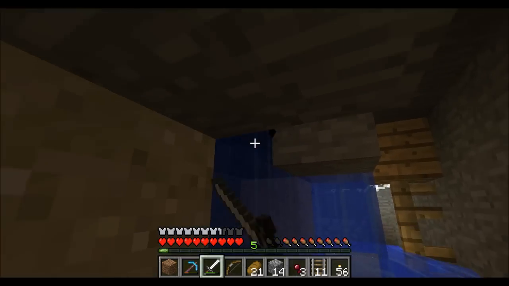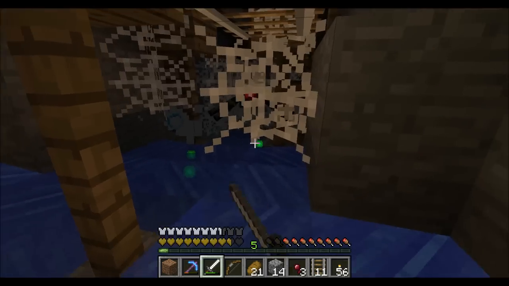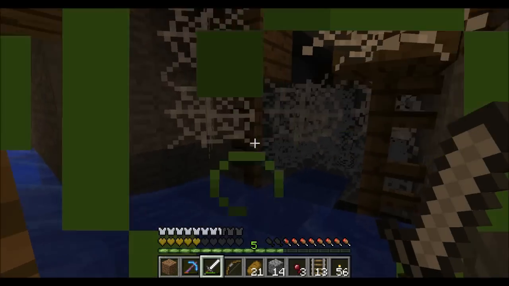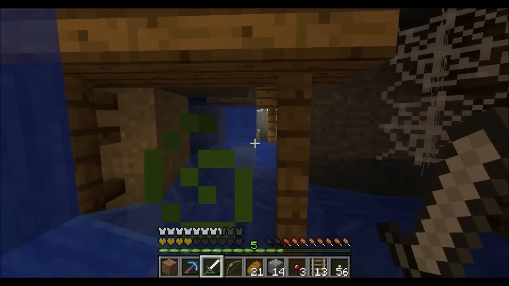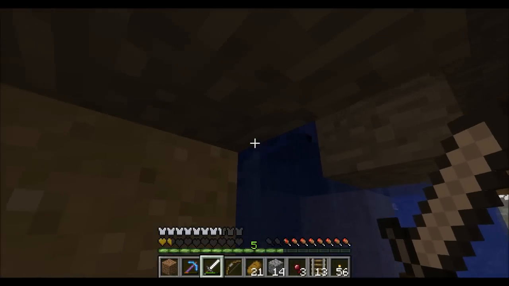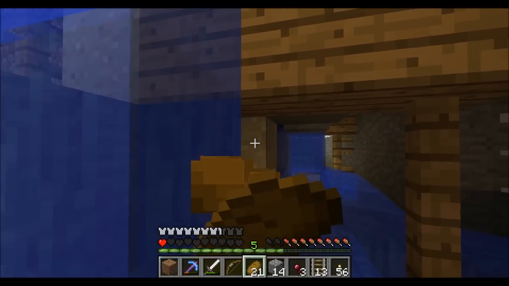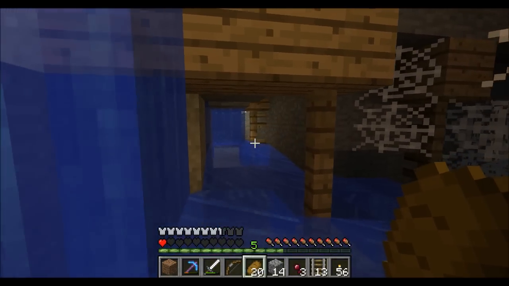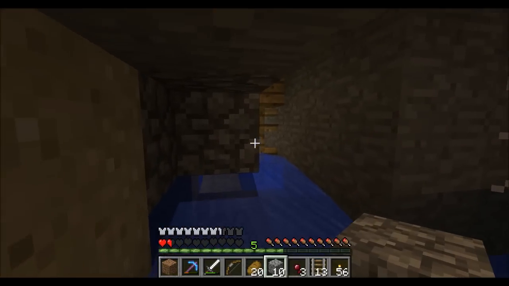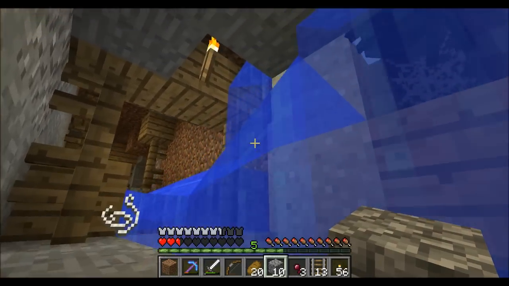I need to finish off these guys, though, before... Two of them down. I think there's one more up here somewhere. Ugh, I can't do anything in this water when I'm poisoned. It's ridiculous. I can't even take that guy on right now because he's going to kill me. There. That Enderman is pissed. Okay, anyways, back to this story.